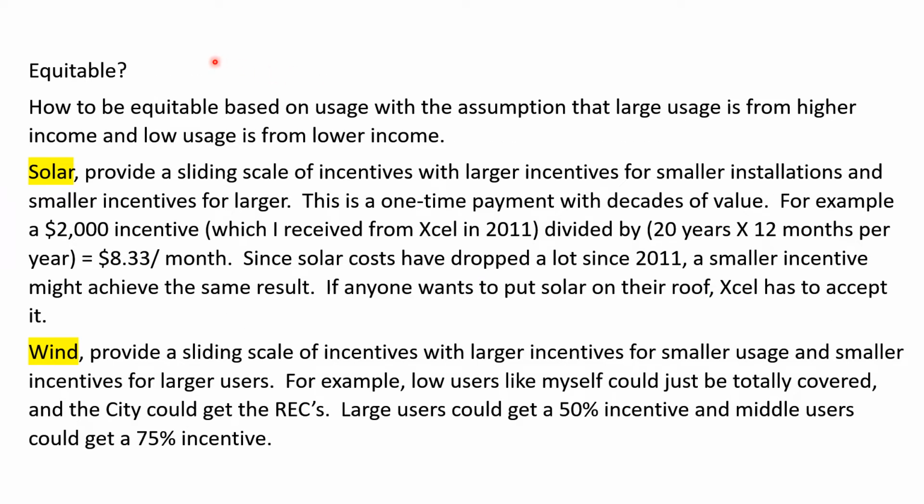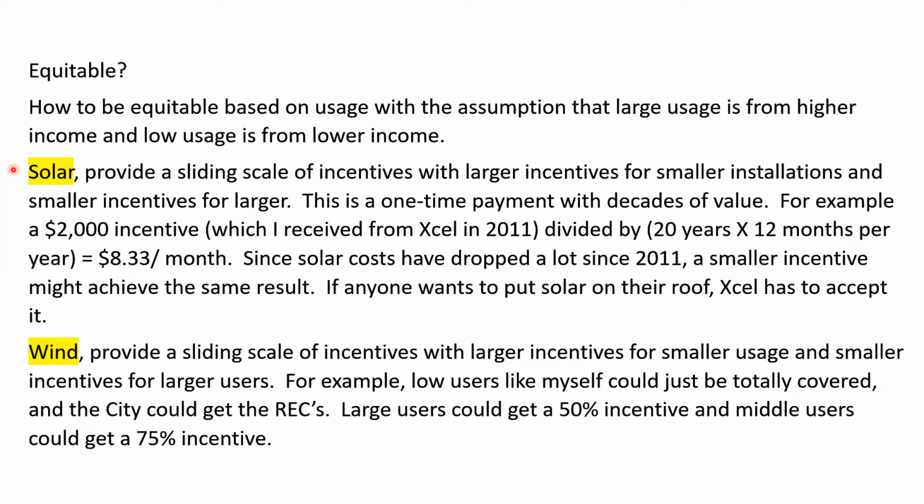Equitable. How to be equitable based on usage, with the assumption that larger usage is from higher income homes and lower usage is from lower income. Solar: provide a sliding scale of incentives, with larger incentives for small installations and smaller incentives for larger. This is a one-time payment with decades of value.